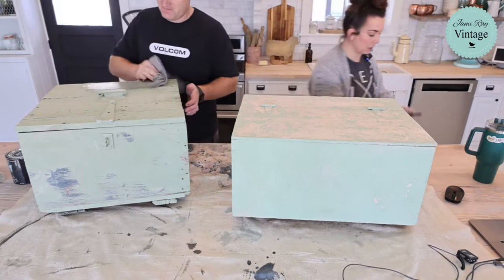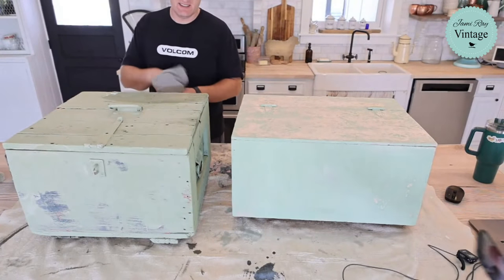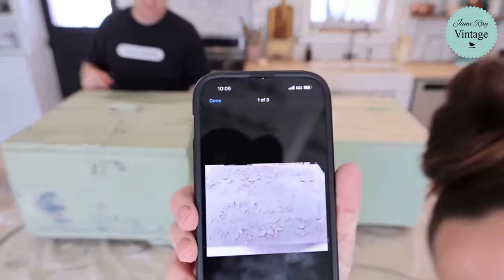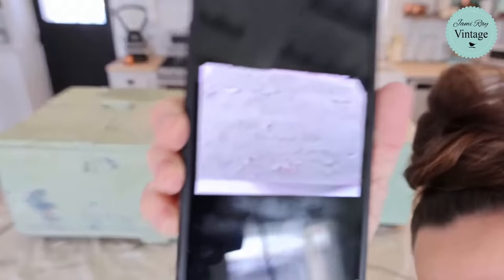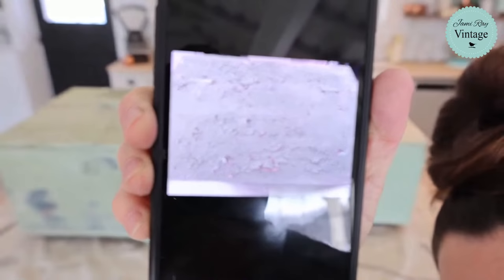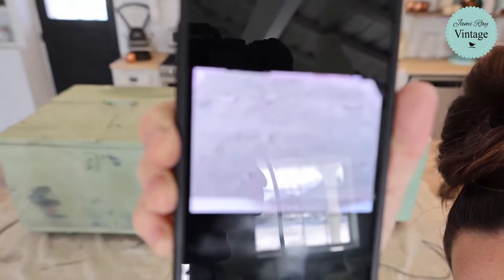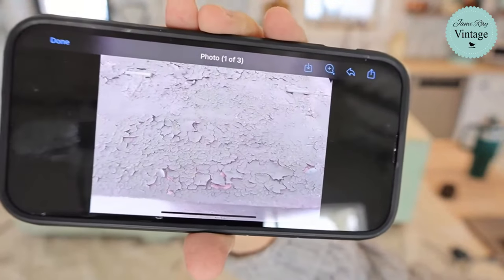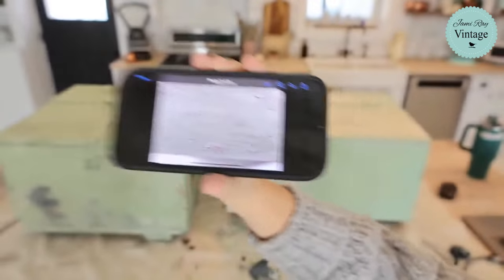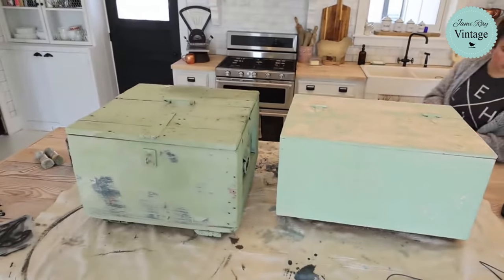But I will show you what it looked like before he sanded it. And if you guys didn't watch last week's live, then you won't know how we got to this point. I don't know what they're seeing. Sorry. You guys see that? Okay, there you go. So there's what the top looked like. If you turn it sideways, you get a bigger picture. Oh, and we're live. All right. Are they seeing it? Yeah, they can see the big chunks of chippy. You get the point. You understand what's going on here.